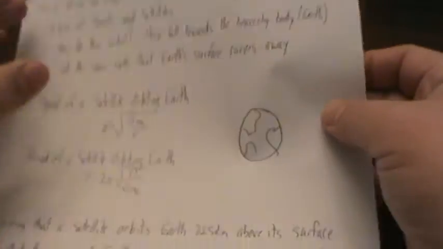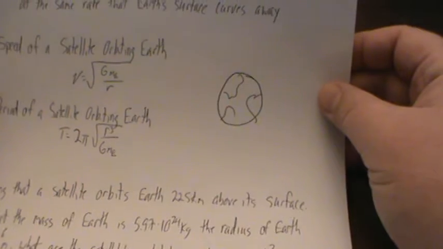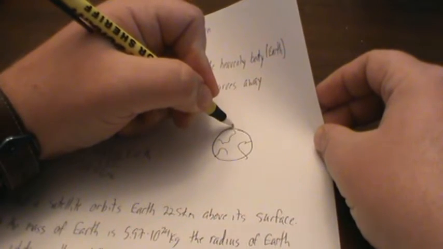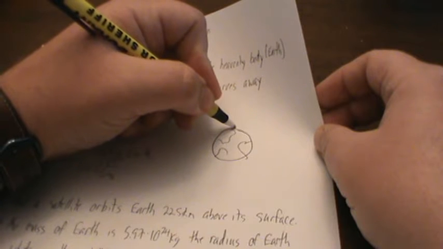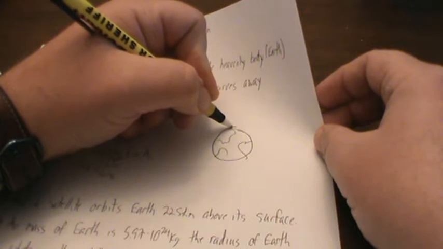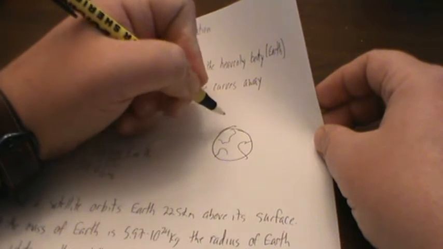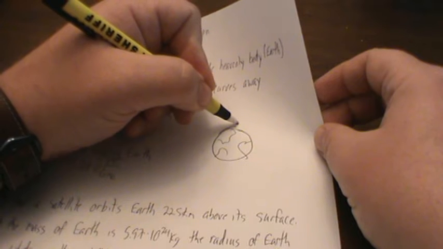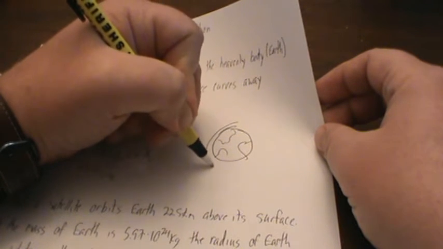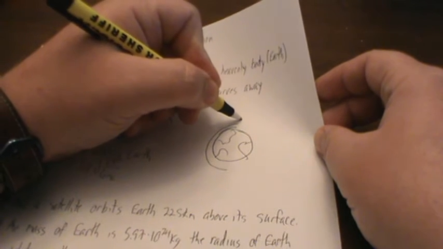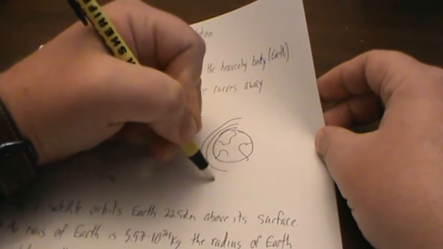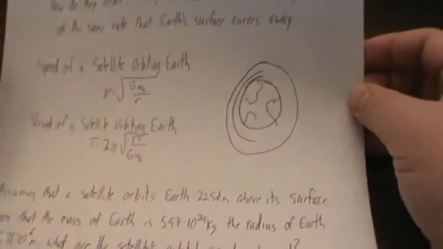Alright, so here is Earth. I know, it's a lovely picture. And if we had a cannon and we shot it, if it's powerful enough and low enough, it would go a little bit and curve. Now if we had that cannon a little bit higher and a little bit faster, the round would go a little bit further, and if it was really high, it'd be able to escape the gravity in orbit around the Earth.